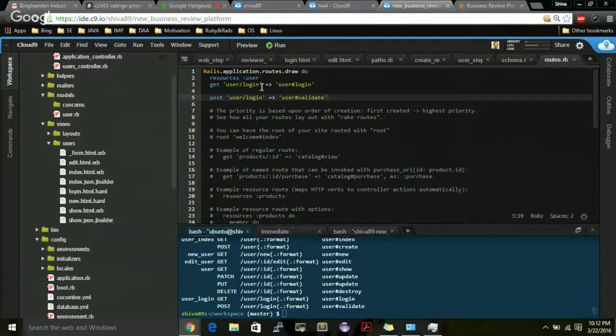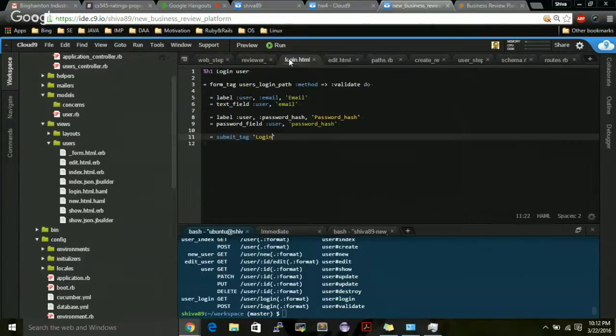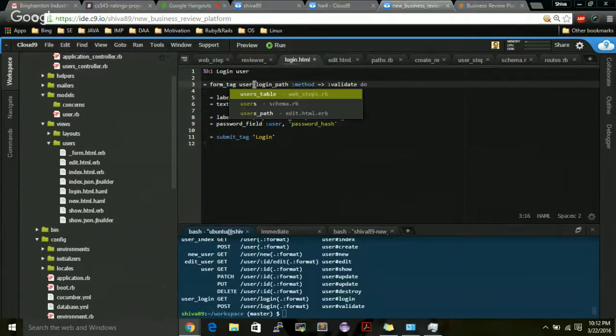Let me take a look at my thing. So why is it not... why is it passing? Method... user underscore path.